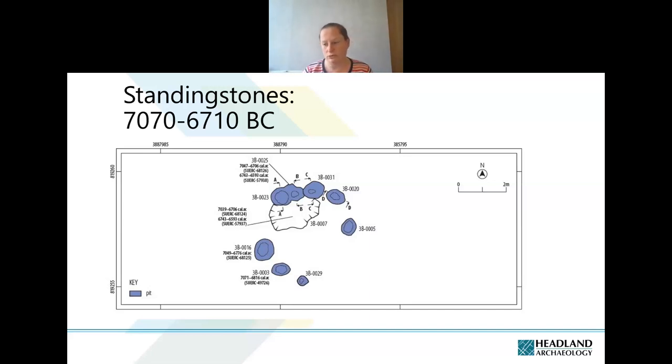Dates from the pits and hollow suggest the site was active between around 7,000 to 6,700 BC. The reuse suggests occupation over a number of seasons, though whether over several years or a shorter time span is uncertain. Lithic analysis identified refits from across the site, and from that it seemed that there was a toss zone to the west of the central hollow, indicating where people were disposing of their knapping debris.